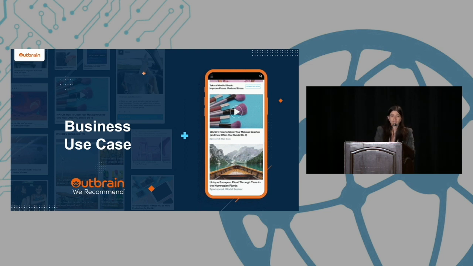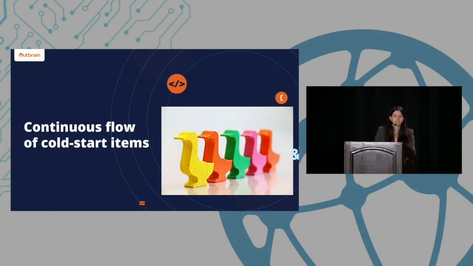So Outbrain is an online advertiser platform in which we recommend ads to users on news sites. So imagine that you are on CNN reading a sports article. We want to personalize the recommendations for you given the sports context of the article. And much like other large-scale recommender systems, we have a continuous flow of cold start items added to our platform every day. So we're talking about nearly 500,000 new cold start items that are added to the platform every day. And our models are expected to quickly learn and warm the items and display them in the optimal settings.